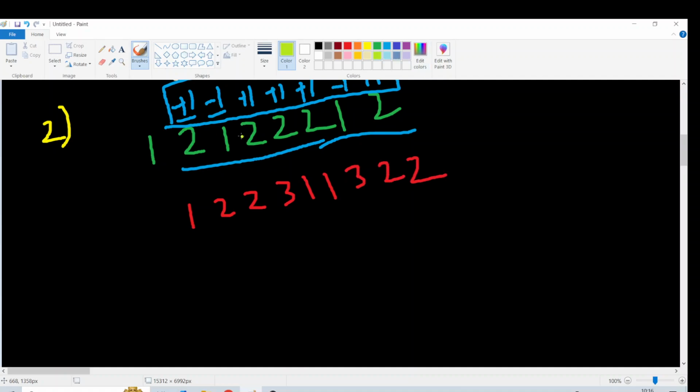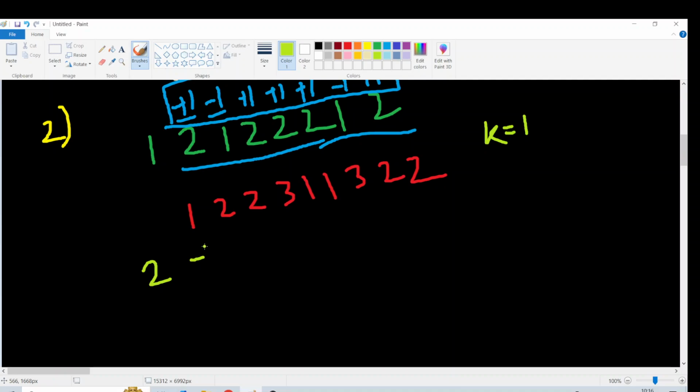So we'll try to build this plus 1 minus 1 array for each and every element which is not equal to k, where k equals 1 here. So we'll try to build this plus 1 minus 1 array for each and every value like 2 and 3. So let's say that we are trying to build for 2. So 2 is not equal to 1, so we are losing if we try to change this array 1 by minus 1. So we will be losing one 1.